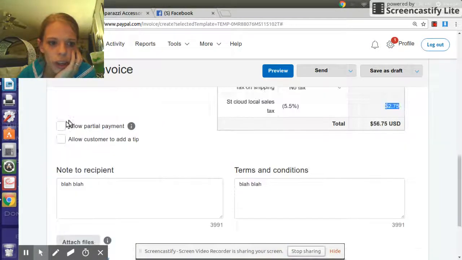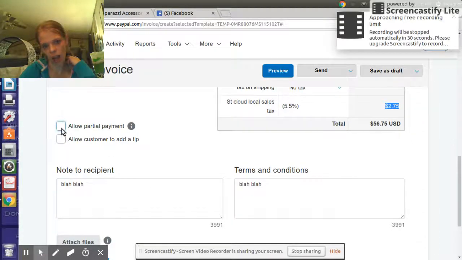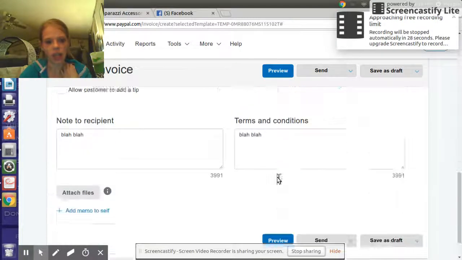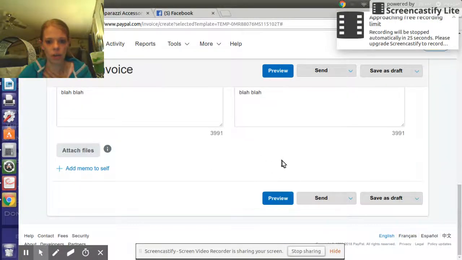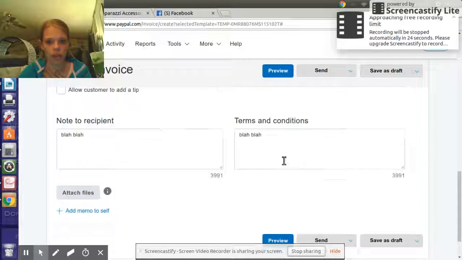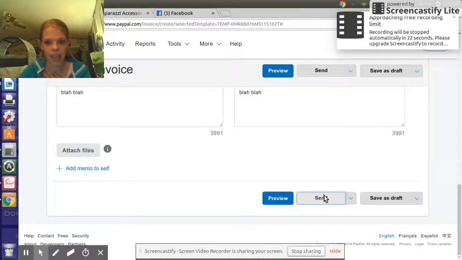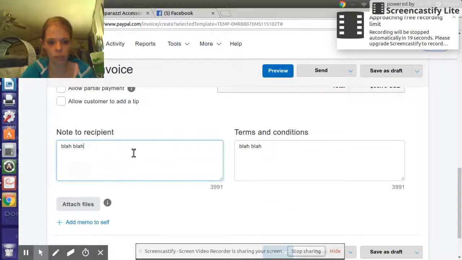You could also click allow partial payment if you have a customer who's like, hey, can I pay $20 today and $40 when I get paid on Friday? I will usually let them do that. And then you just go edit the invoice and click allow partial payment. So that's kind of neat. So then you have your invoice all ready to send and you send it. It is that easy. I would also put a list of all the pieces down here by name.